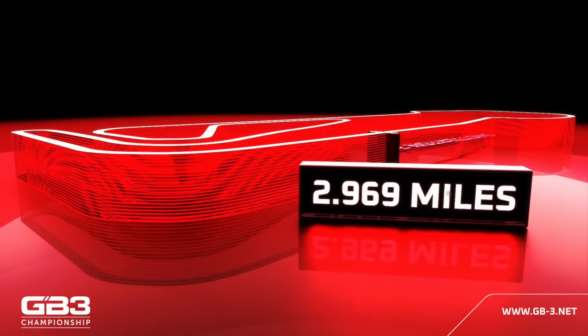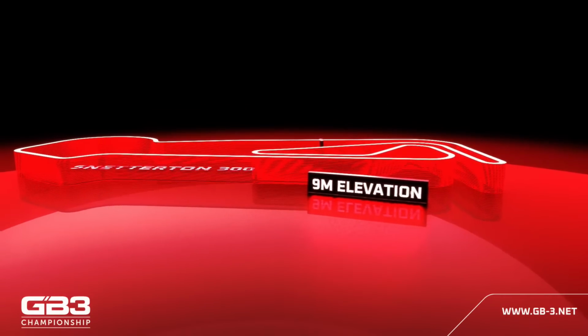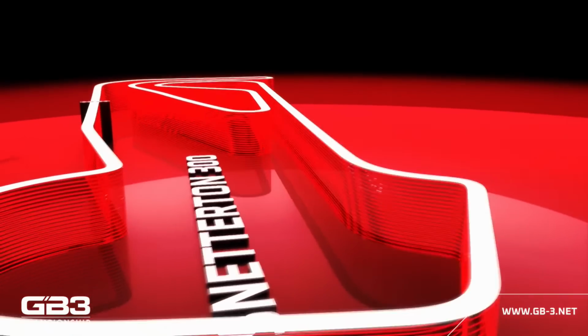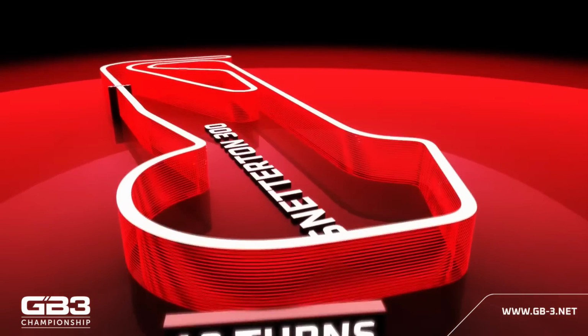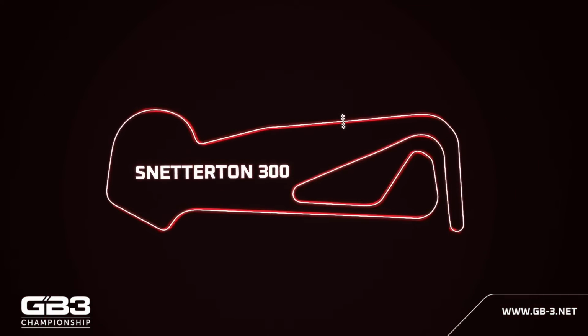2.9 miles around, just shy of 3 miles, and you can see very little elevation, but that means nothing on this circuit. It is tricky, it is testing, it has some brutal corners, the likes of Agostini, the likes of Brundle into Nelson, Coram into Murray's. That final section is what makes this circuit such a test and such a great overtaking circuit.